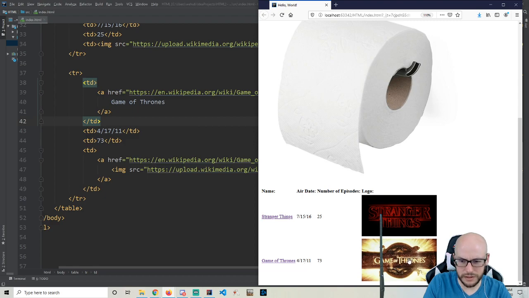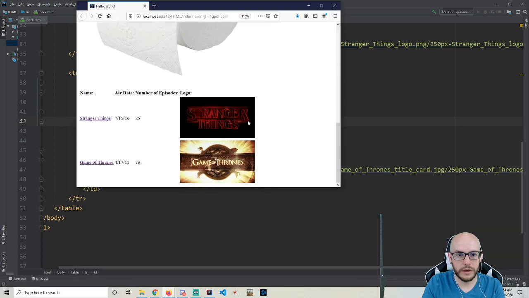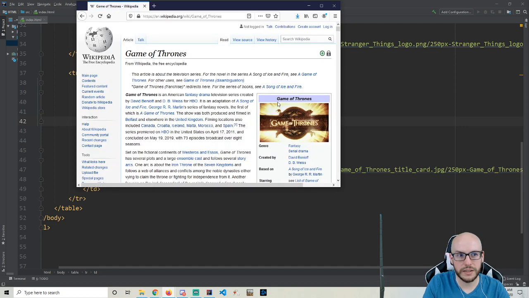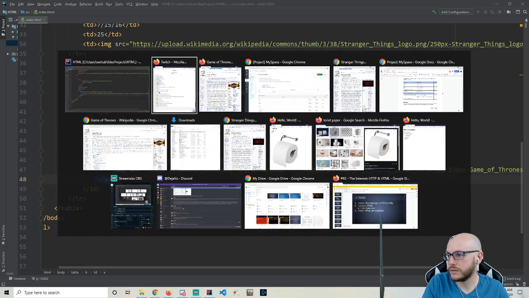Now notice it doesn't really look different, but when I hover over it, it is clickable. Maybe you guys actually can't see that because my fat head's in the way. Oh my gosh. All right, so when I scroll over this, it's actually something that's clickable. And that's another way that I could actually get to the Game of Thrones Wikipedia. So we're not limited to text whenever we're linking. Right? We can actually wrap an image in this stuff. Sweet. Back to our project.